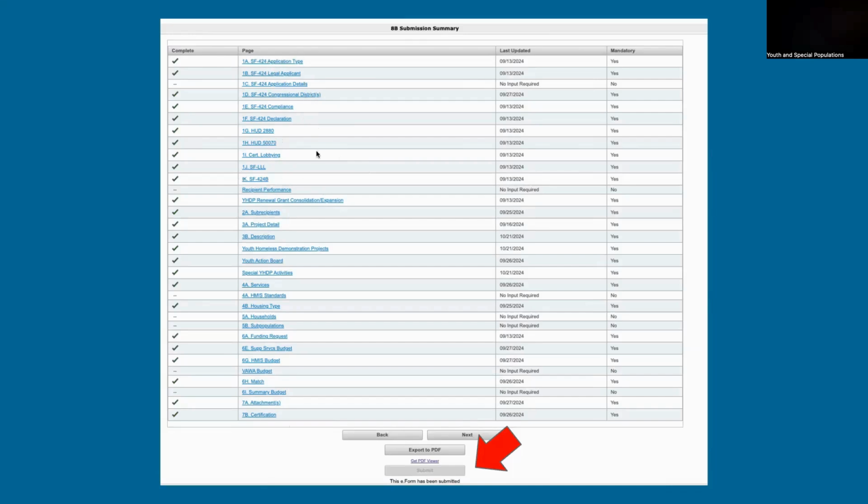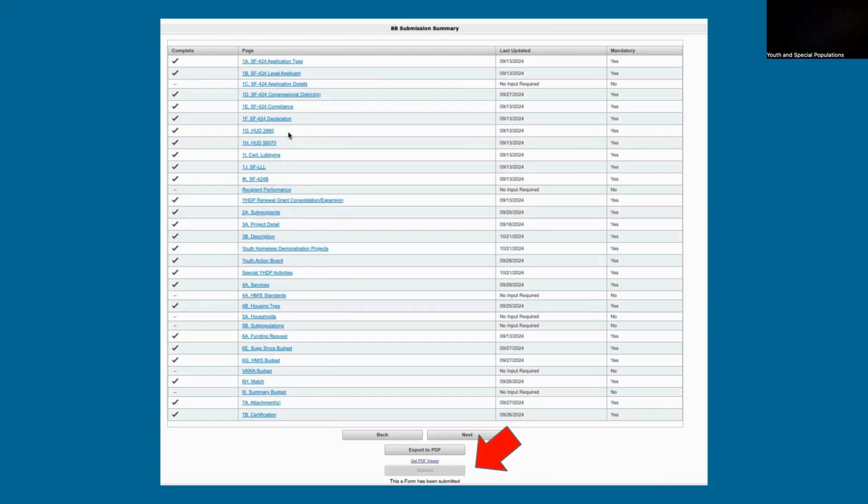This first part doesn't take a lot of time, but it is necessary to finish all those pages before you can even get to the full application. So highly recommend doing that immediately, and then you can spend more time going through and editing the rest of the application, but don't wait till the last minute to get in here.